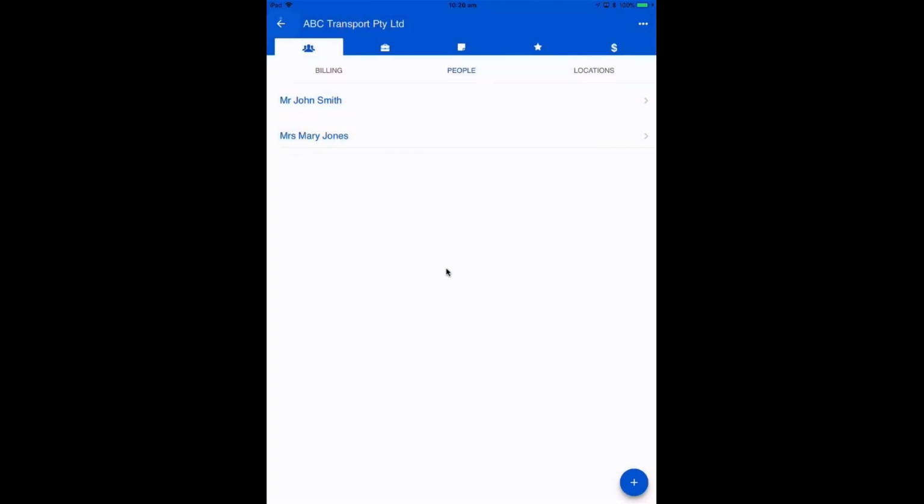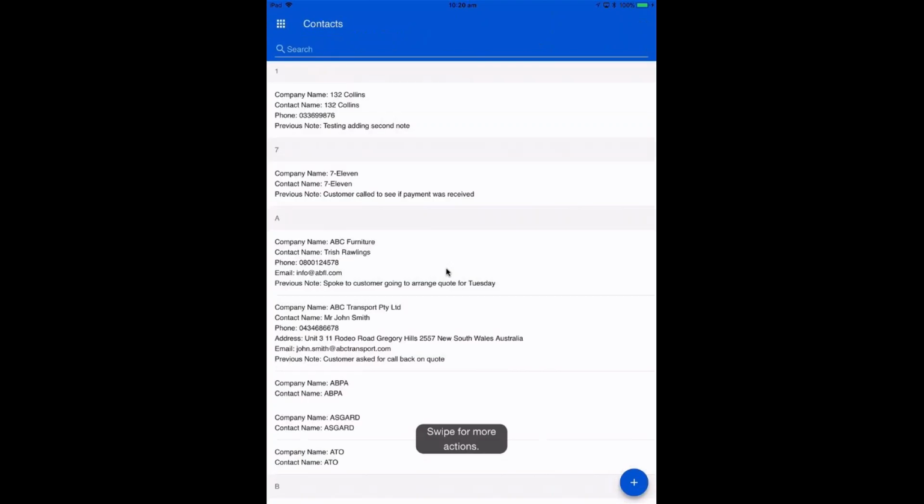A question from the floor. Yeah, sorry, is that available in the offline mode for the app? Everything is available in the offline mode for the app. With the locations, can you jump from, click on that and maybe into Google Maps and see where you're going? From location, can you get to Google Maps in the app? Within the job, you can.